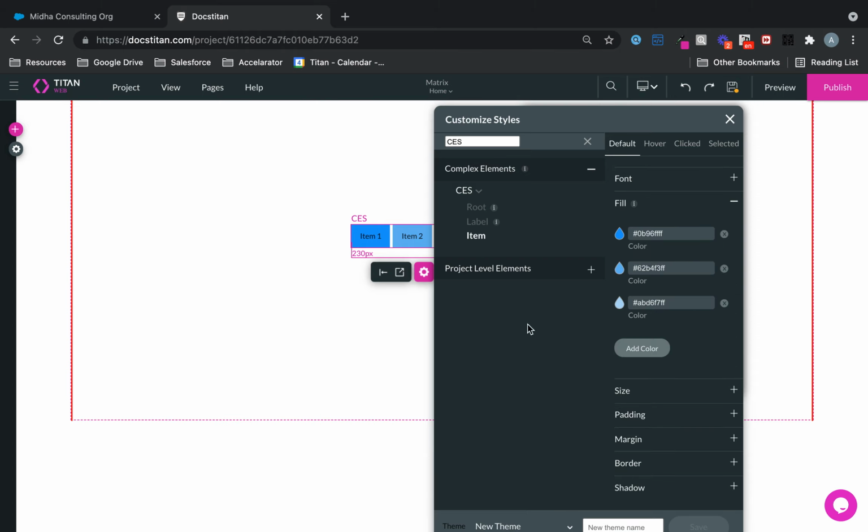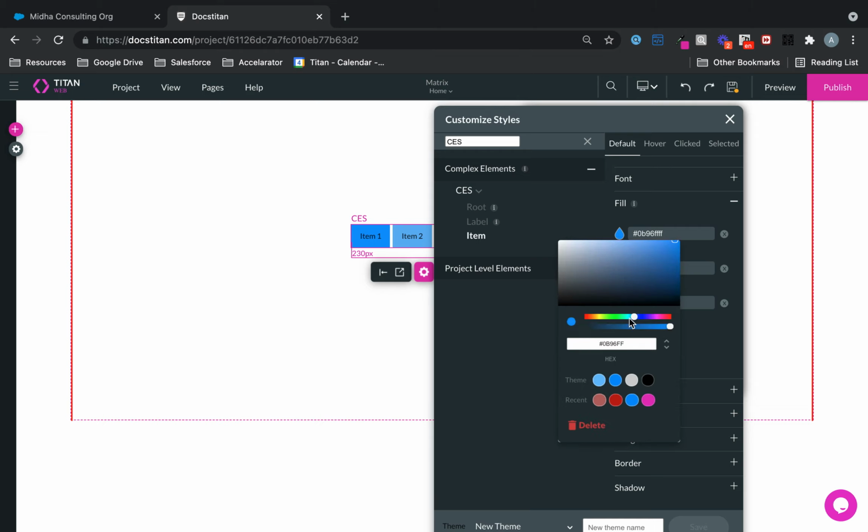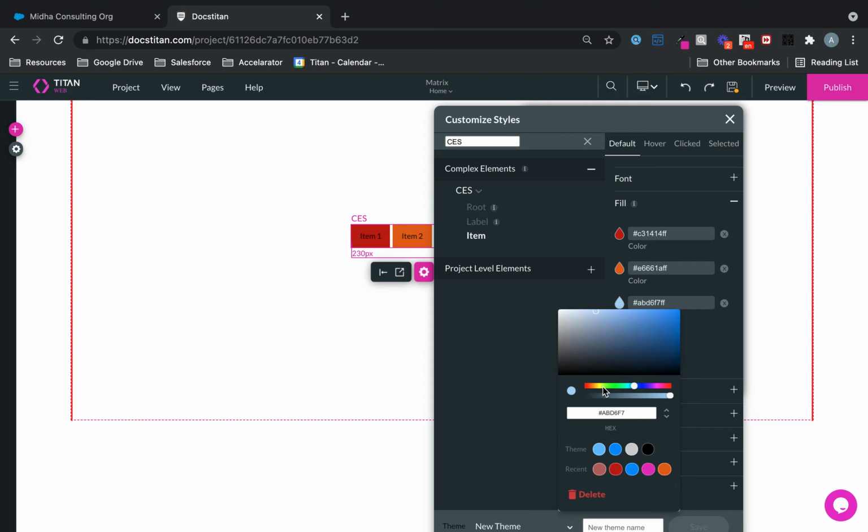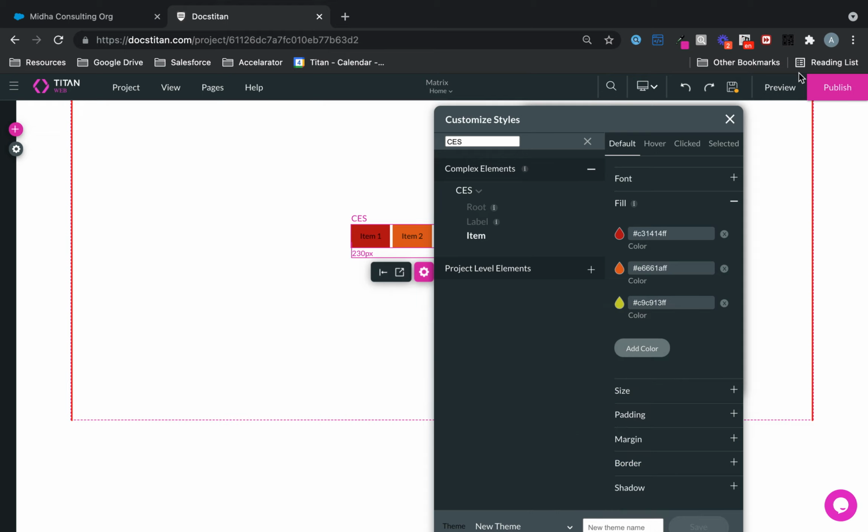If you click on Item over here, and then click on Fill over here, you can see you've got different colors available for each CES. That will change based off the colors you give, no matter how many values. We will do that for you. So for example, I'll make this one red, this one slightly more red, probably this one orange, and the final one a bit of yellow. All right, this is good to me.